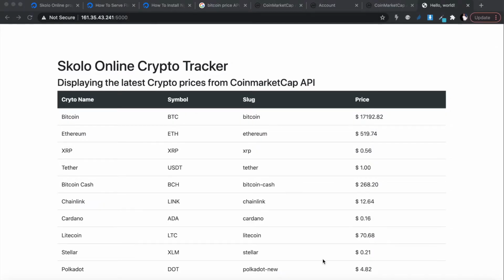In this video, we're going to build our very own web application using Python and the Flask framework. The application that we're going to build is a crypto tracker. It's going to track the top 10 cryptocurrencies from the Coinmarketcap API. It's going to show us their names, their symbols, the slugs, and their price. But you could basically use any API that you want. The principles we're going to show you in this video is just how to use Python to build an application that is calling data from an API.